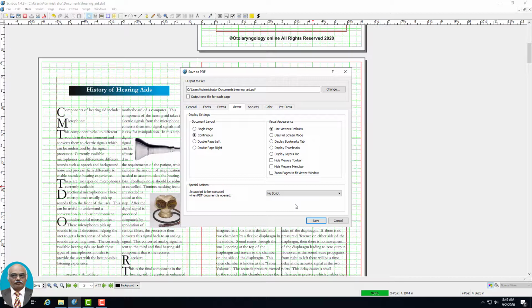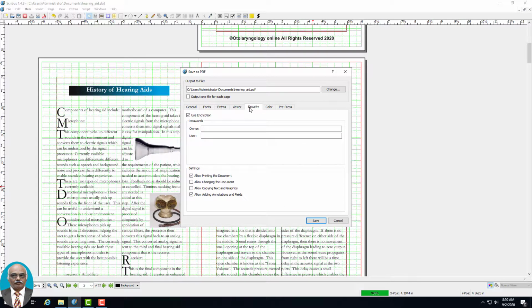And then if you are really adept at coding, if you are good in JavaScript, you can write a script and allow the script to manipulate how the document is going to be seen by the viewer. So if you have a script, you can give out a script from inside the settings. Since it is not within the preview of my tutorial, because it is going to be highly advanced, that will take up some time later, so let us not bother about this JavaScript incorporation into Scribus. Then let us go to security.